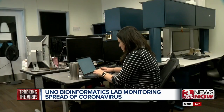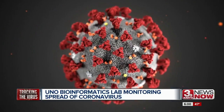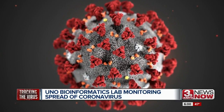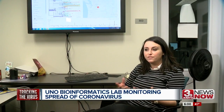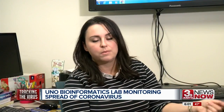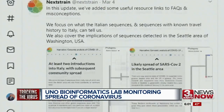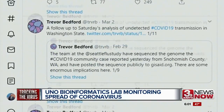Dr. Cooper has studied multiple diseases. She says the coronavirus isn't anything out of the ordinary data-wise. Looking at it from a bioinformatics perspective, it's just a regular run-of-the-mill virus. Her concern is not about the virus itself, but for the stress it could put on our health infrastructure. It might surprise you how they're tracking the coronavirus — researchers are using Twitter to share their information and help find a cure faster. You're trying to get your research out as quickly as possible, advertising it on Twitter and engaging in discussion. It's a very useful central resource for scientists to get new information.